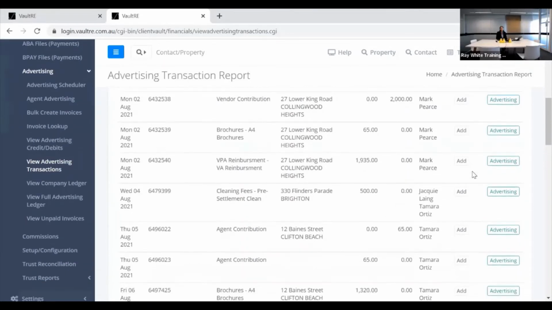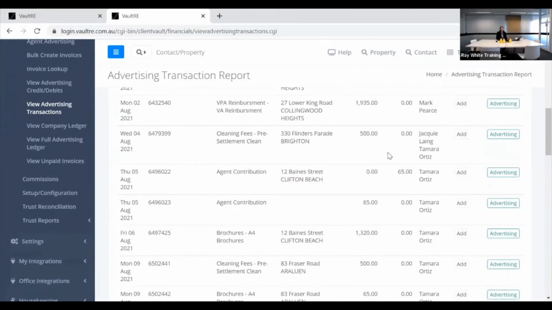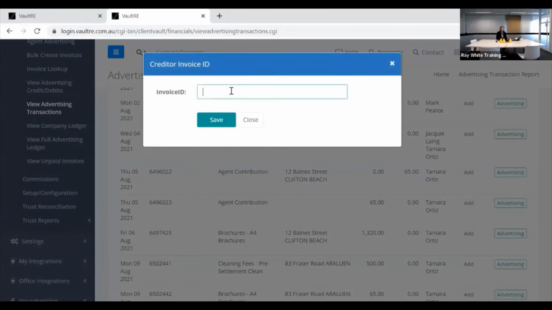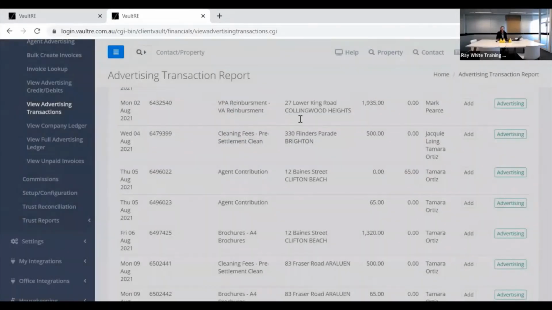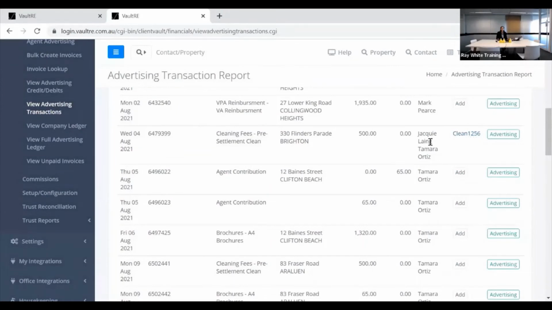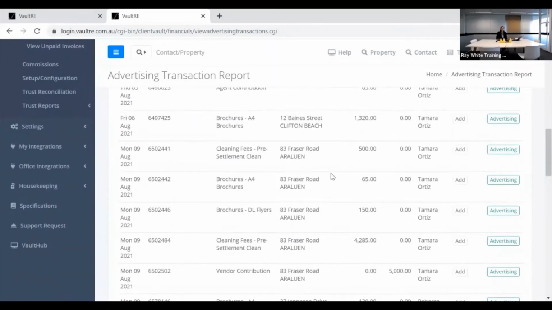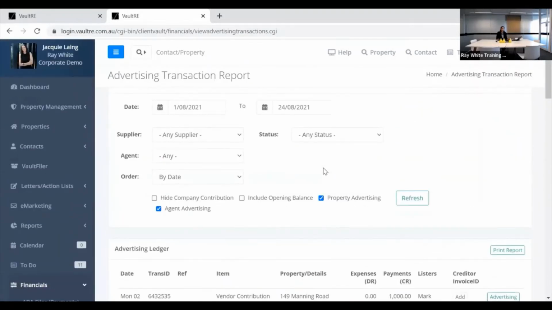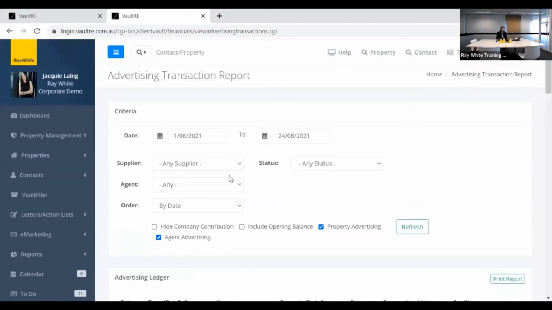I can, for example, pop in the invoice details from my cleaning company. So I'll just go here, it's clean 1256 is my invoice on that. And then that just allows me to note it in this one screen. I can go through and find all my other cleaning ones, add those in, and it's updating my advertising ledger straight away from this one screen.